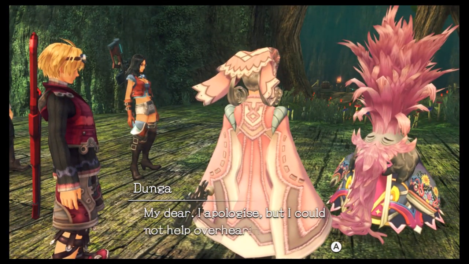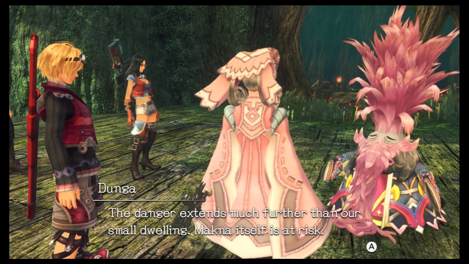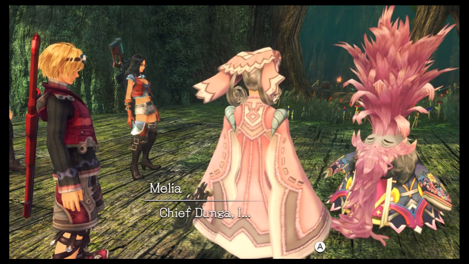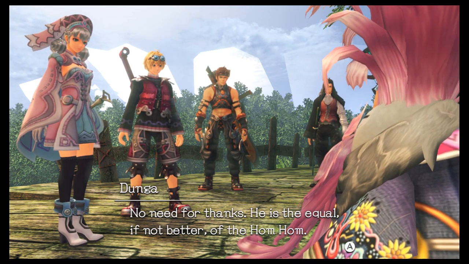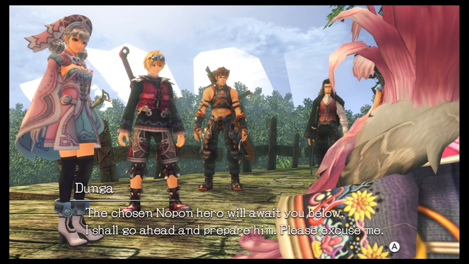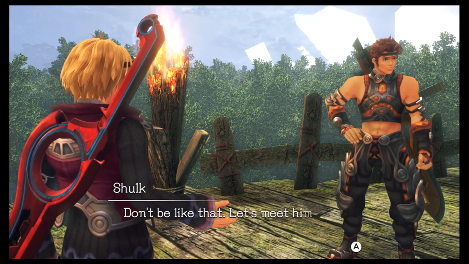My dear, I apologize, but I could not help overhearing. Their offer sounds quite reasonable. The danger extends much further than our small dwelling. Machna itself is at risk. And we shall provide you with the finest warrior of our clan. Chief Dunga, I... No need for thanks. He is the equal, if not better, of the Hom Hom. You do know we're listening. The chosen Noppon hero will await you below. I shall go ahead and prepare him. Please excuse me. A Noppon hero. Now this I have to see. Don't be like that. Let's meet him first.